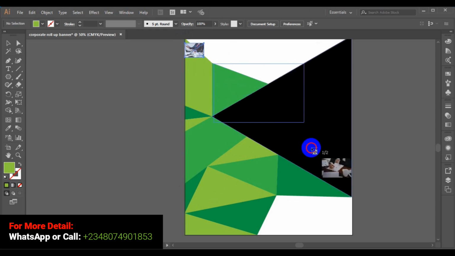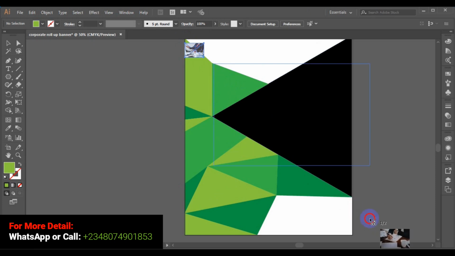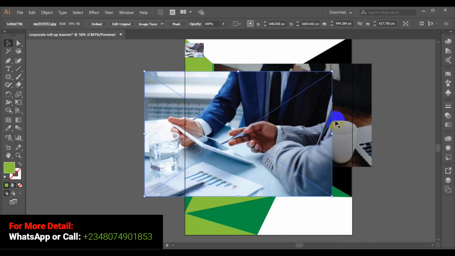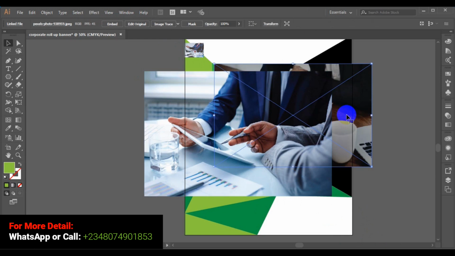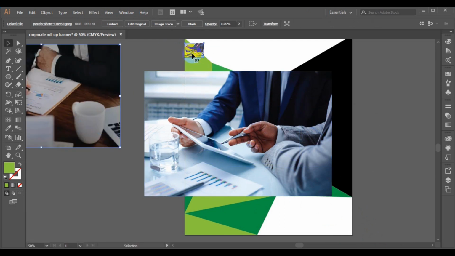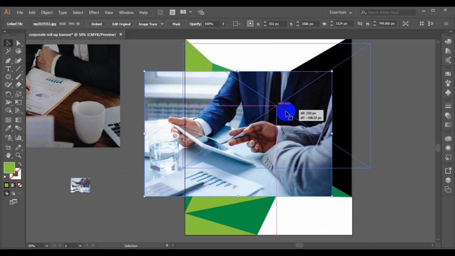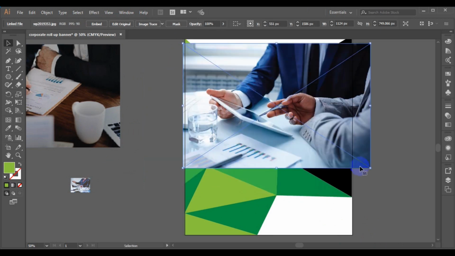So you can drag down like this. Drop this down here. So let me take this one for this side, and I have one here also. So I will use this first and see if it's going to work fine in the banner.